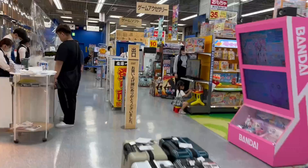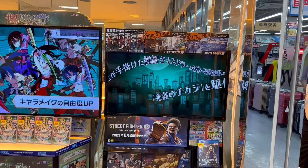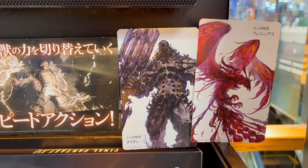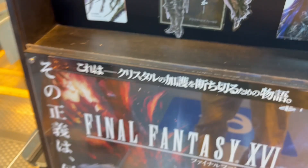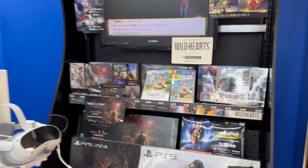So here we have an ad for Street Fighter VI, Etrian Odyssey collection, and Final Fantasy XVI. There's a cool banner here with the artwork of some of the icons, as well as the artwork of Clive, and a cool display they have there. Over here we have a Koei Tecmo display with games like Wild Hearts, Wo Long, and Atelier Ryza 3, as well as a horse racing game. There's a little cool display there at the front of the store.